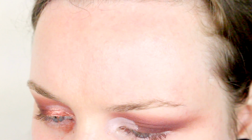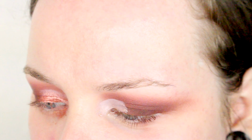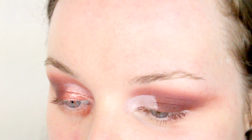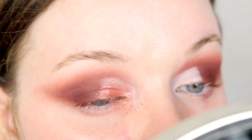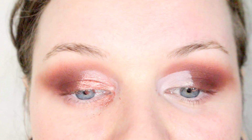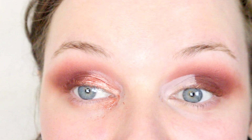Excuse me. Yeah, it says foil textures deliver their maximum payoff when applied with fingertips. So that's really what I did. And okay, it was fine if I was doing a spotlight eyeshadow thing where you just pop bits in the center of the eyelid, but it does not work when you want to get a cut crease.